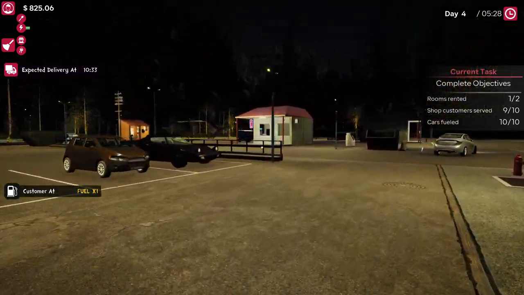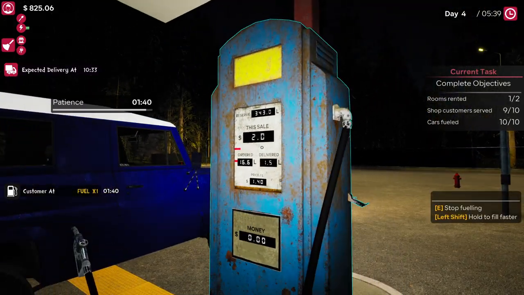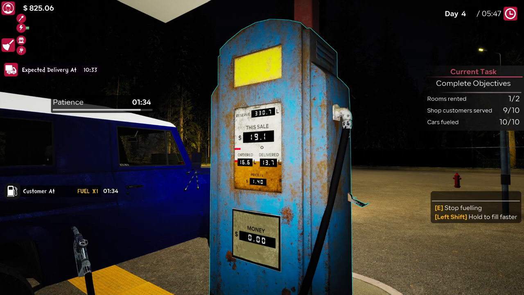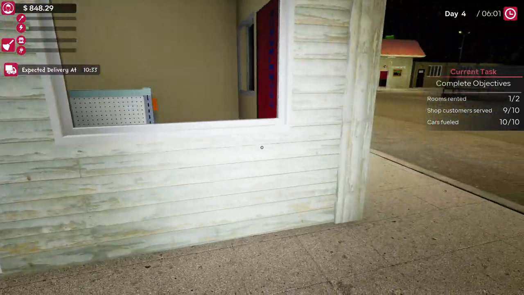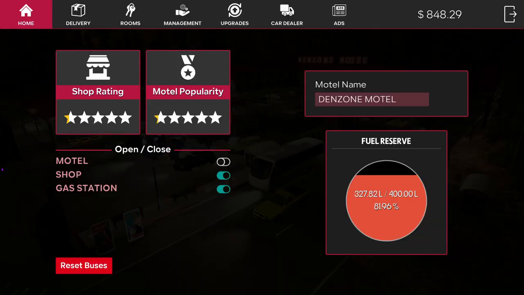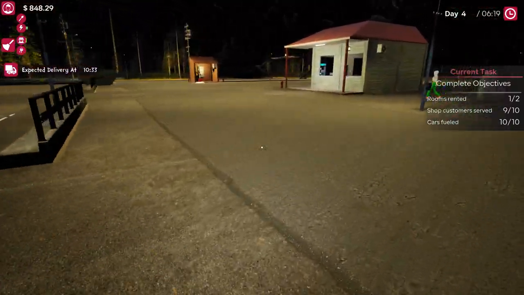Start on the ceiling and deal with the customer at fuel. Two customers, no, one customer. Let's get you filled up and ready to go. Get that proficiency. And then what we'll do for now is we'll probably just shut the gas station off. And we'll probably shut the shop off as well so we can focus on getting room 3 done. So we won't get it done otherwise.